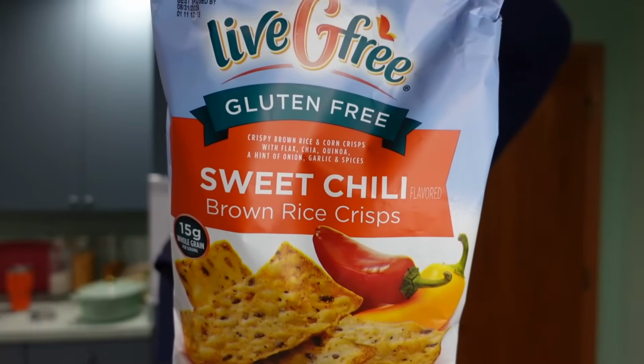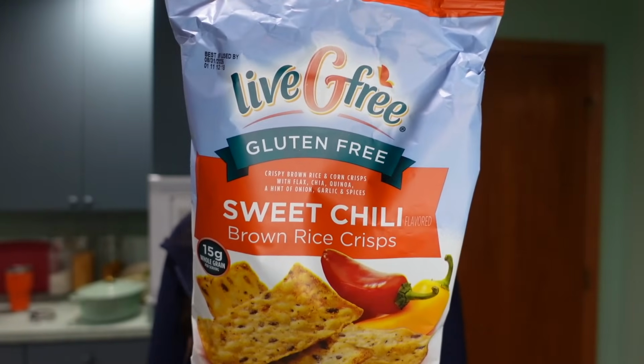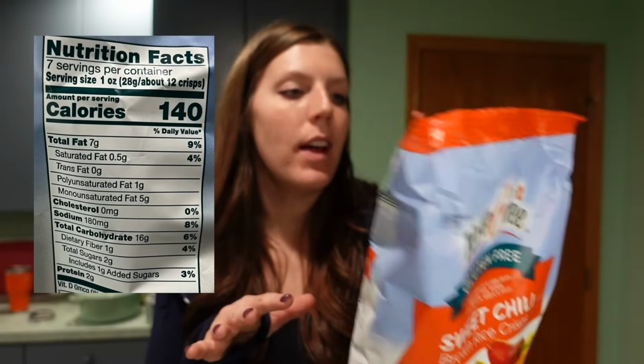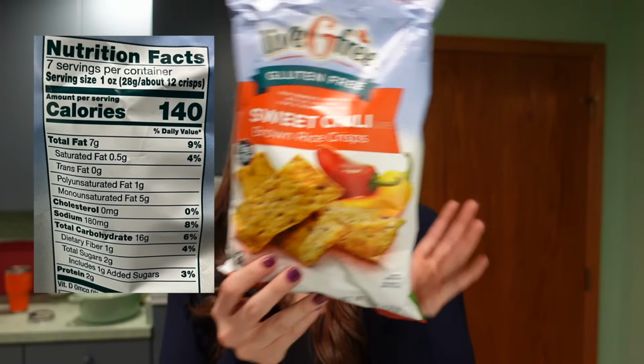These are brown rice, and this is my all-time favorite item from Aldi. I buy it every single time I go there, and today I got 3 bags because that's what they had. So these are 4 points on WeightWatchers for about 12 of them. It's 140 calories, 7 grams of fat, 16 carbs, a gram of fiber, 2 grams of sugar, and 2 grams of protein. And a lot of the times I just eat these plain.